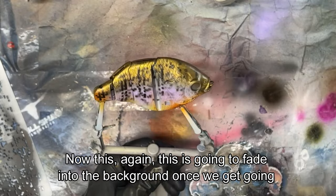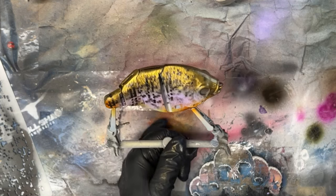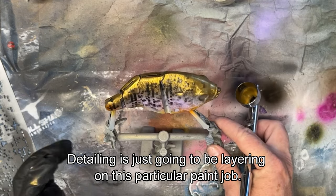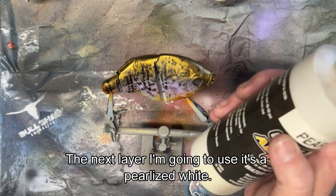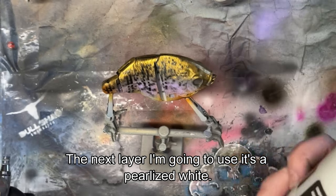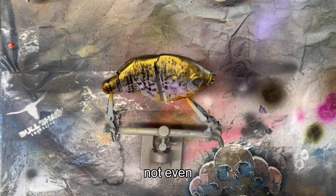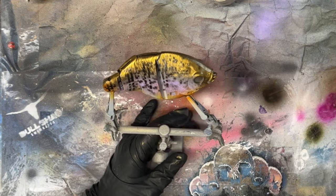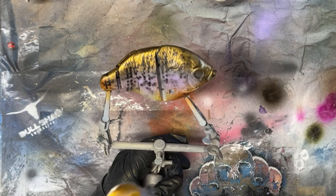And there you go. Now this, again, is going to fade into the background once we get going here. This is the base. We haven't done detail yet. And detailing is not this stuff. Detailing is just going to be layering on this particular paint job. The next layer I'm going to use is a pearlized white. Now pearl white is not opaque, not even as dark or thick as fluorescence. What this is going to do is help drop everything into the background.